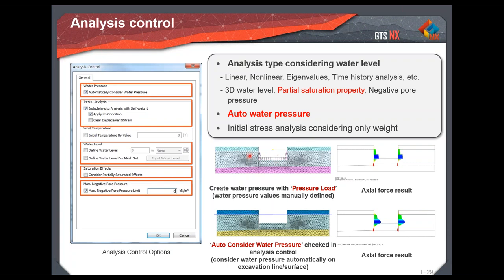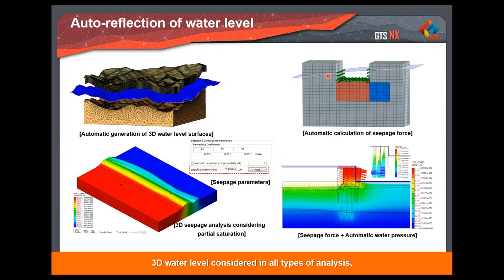And some easy control options: let's say this is your water table because of excavation. The load applied because of the water table is directly calculated by the software and applied onto your model. The basic idea is to reduce the human effort of calculating the entire load because of the excavated area and all those things. So the software directly calculates the water load and applies it.